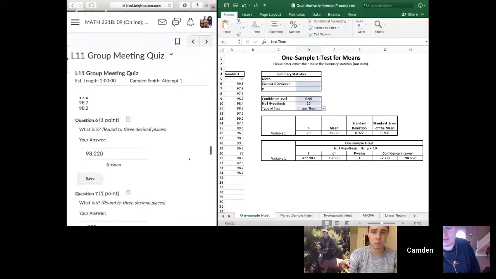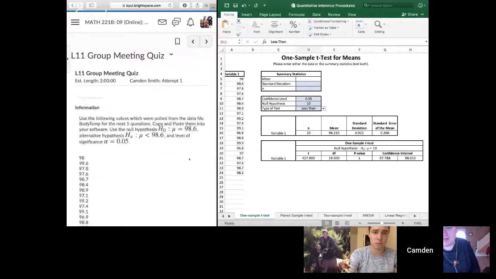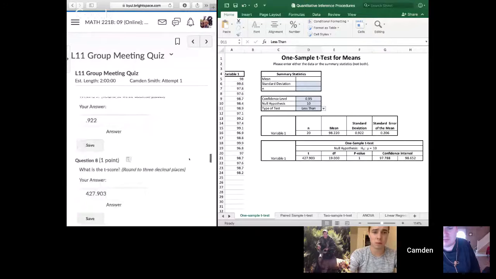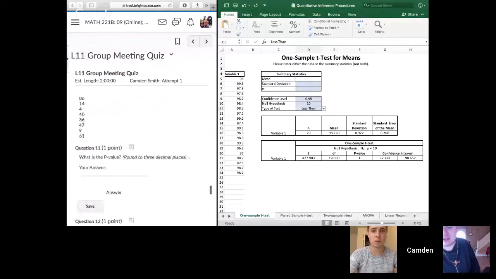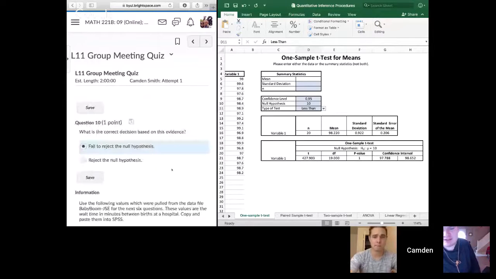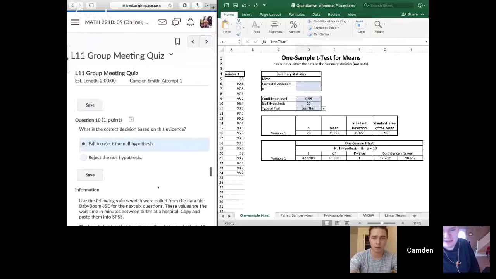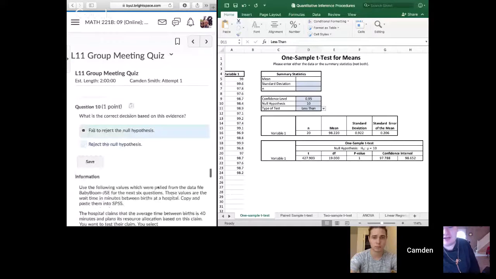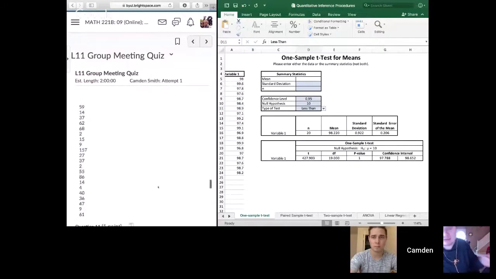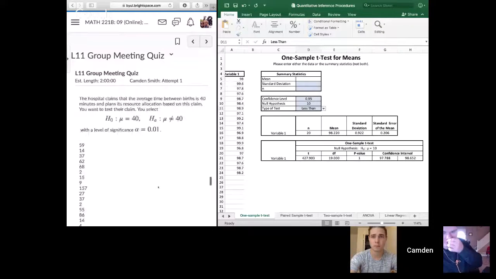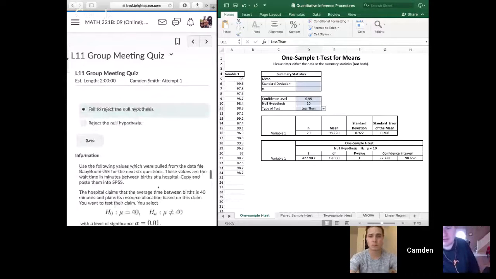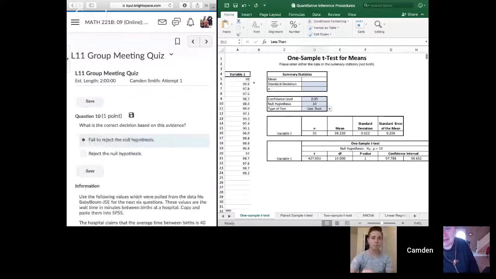All right, so the level of significance is 0.05. It's a clear fail to reject. The p-value is 1, so at this point it's physically impossible to reject. If I remember correctly, a p-value of 1 means the alternative is completely false, but the null is completely true. Not much of a question there.